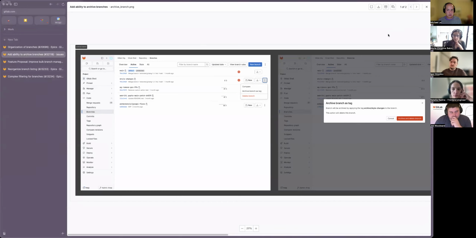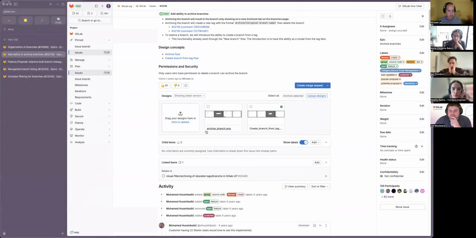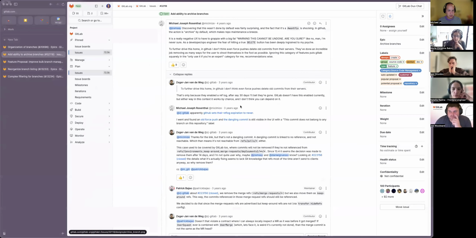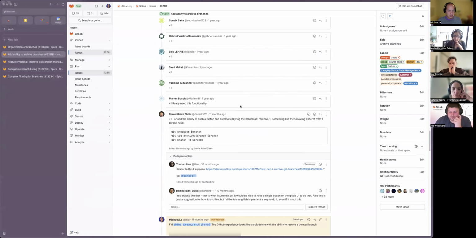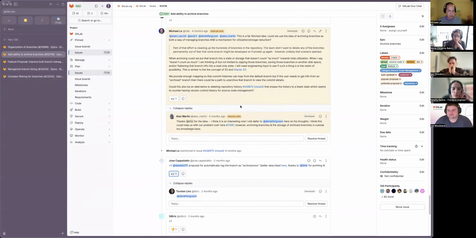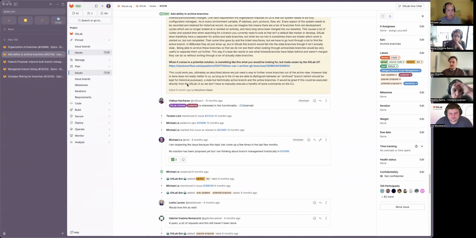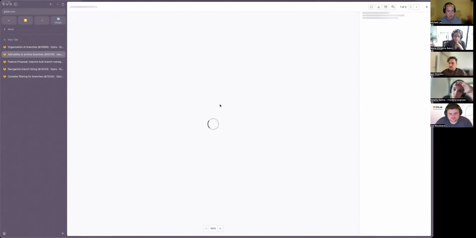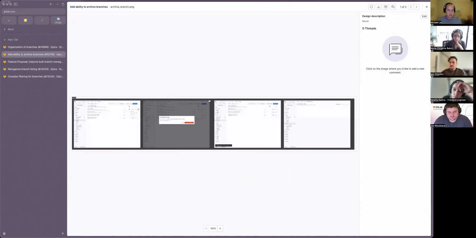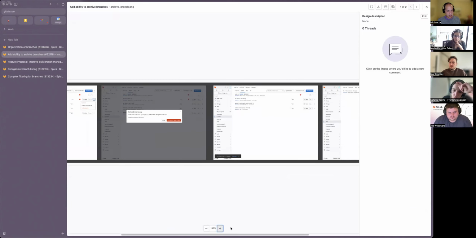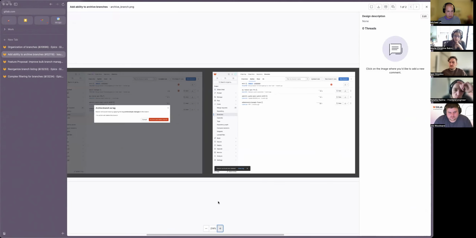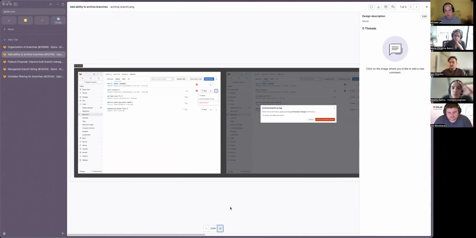If you follow the issue around archiving branches, it has come up in the past, and there are different ways to think about it. It was just a suggestion somewhere inside one of these comments that one potential way of doing it is to just tag the branch. And by tagging the branch, you kind of move the problem of having this gigantic list from branches to the world of tags.